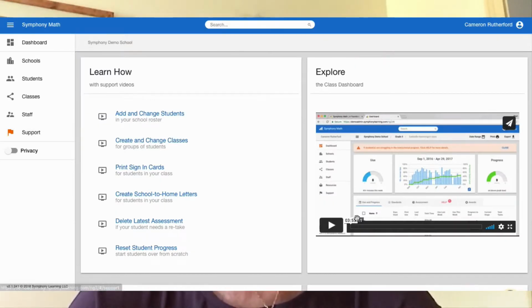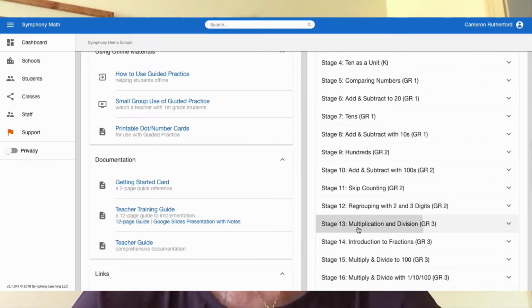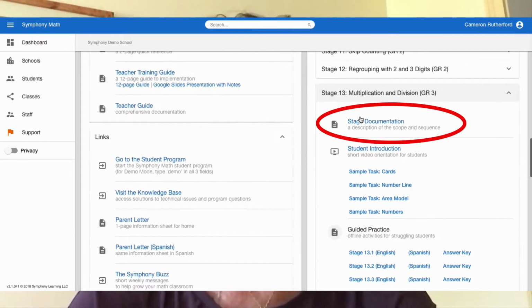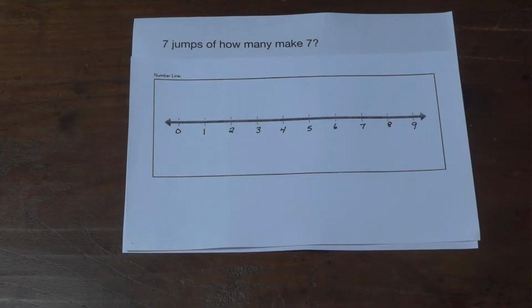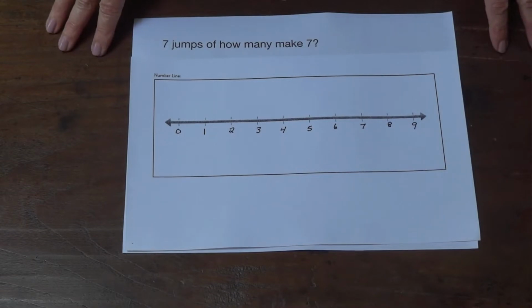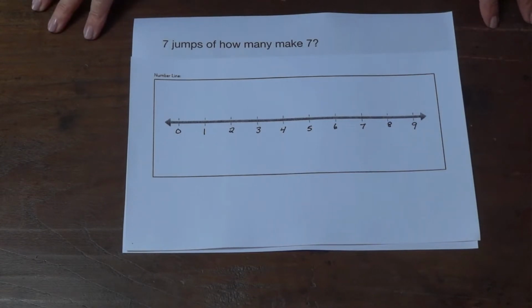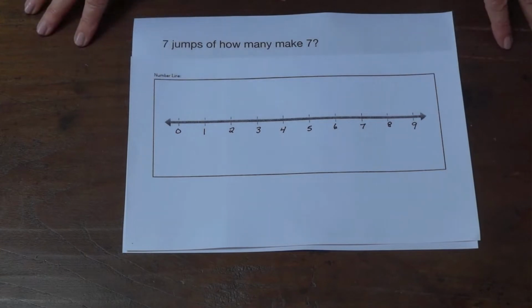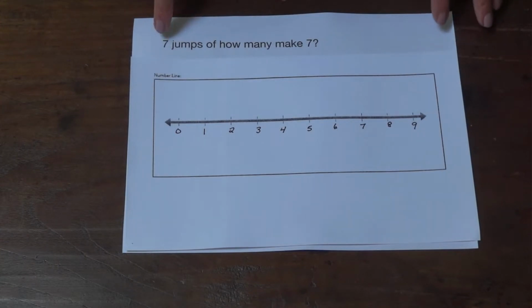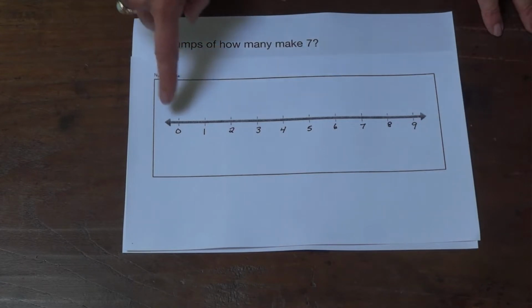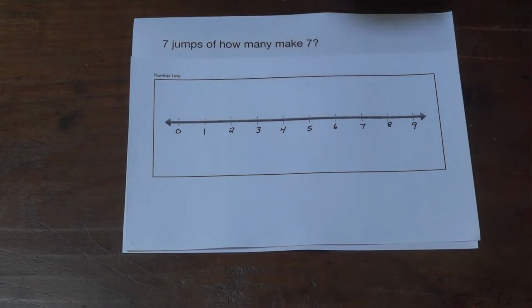You can find out more about repeated equal groupings if you look at the Symphony Math support page under Scope and Sequence. We're going to be using one of the models that is consistent through Symphony Math, and today it will be the number line. We find that the number line is a good thinking tool for students, and we want them to understand that jumps of equal groups on the number line can be the equivalent of equal groups. So you will need a number line, number cards, the multiplication sign, and the equal sign.